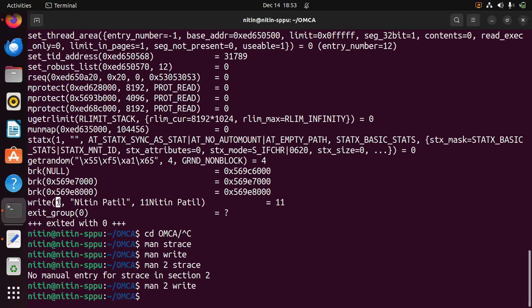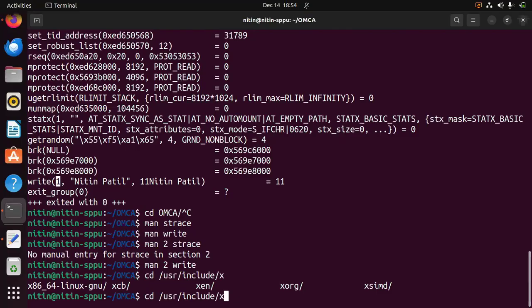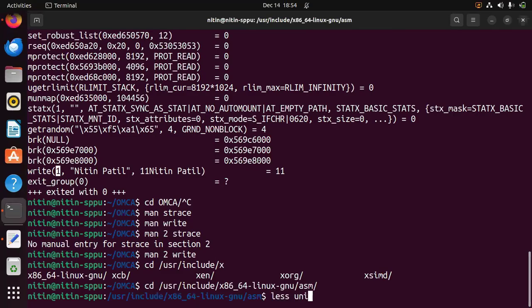Now where exactly can I find this kind of data? Let us search on the machine. As I am using the Ubuntu operating system, there might be some modification in the directories used internally by the system, depending upon which distribution you are using. So /usr/include, then x86. Sometimes on a few machines you will see the asm directory directly. Here I will use this, then write asm, then unistd.h, and this file contains the details.